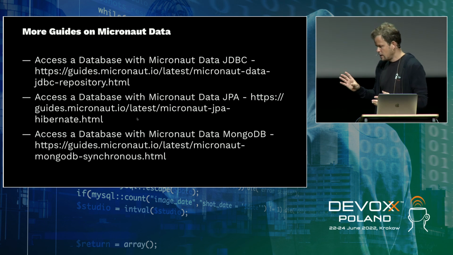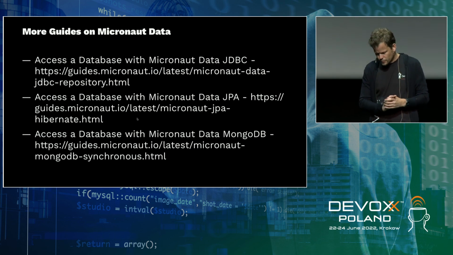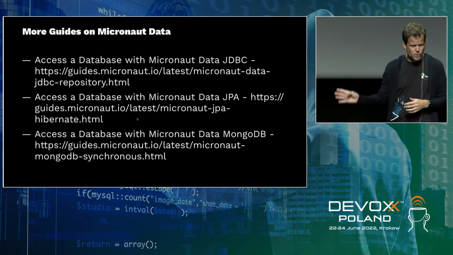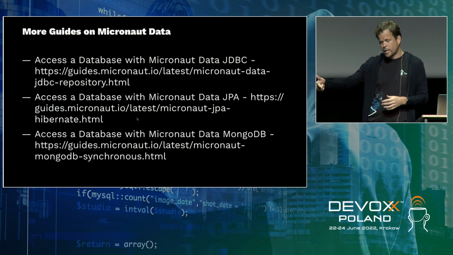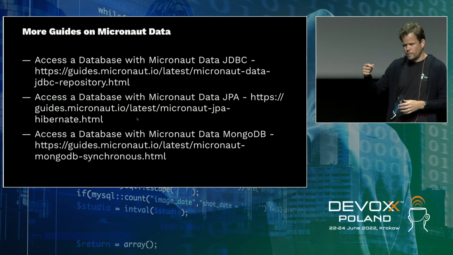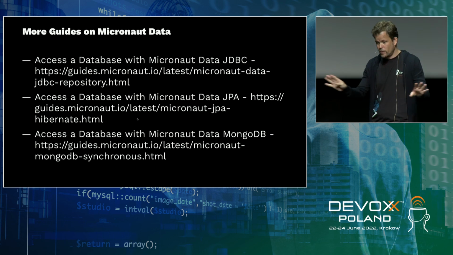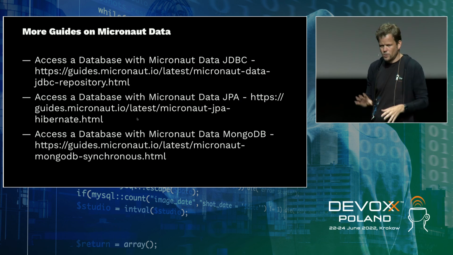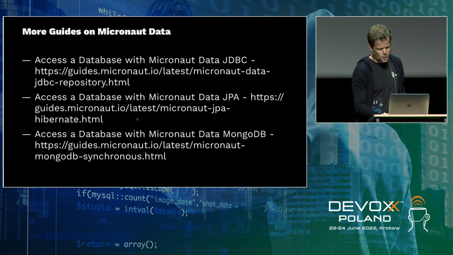And luckily, although I didn't get to demo it, we have some really great guides on Micronaut Data. So do take a reference of this. I'll give you a minute to take a reference of this, but there are really great guides. And the Micronaut guides in general are awesome because they have sample code with them. So you can download, you can play with the example, and they're in every language. So if you're a Kotlin developer, or a Groovy developer, or a Java developer, we have great guides for you.